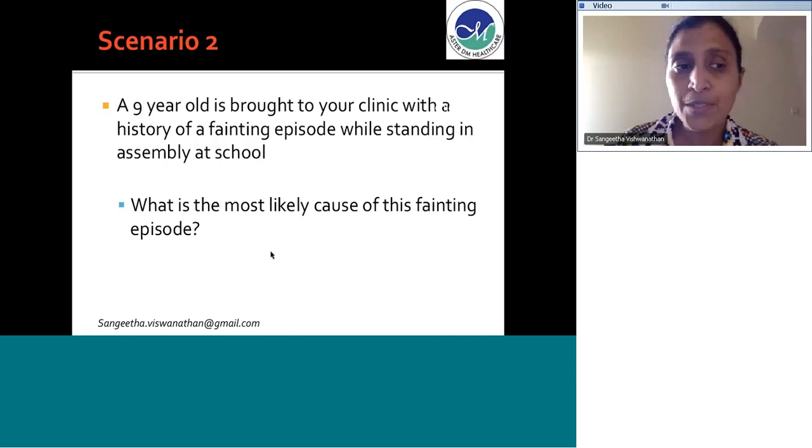There's pooling of blood in the lower extremities, and there is some malfunction in the usual response of the body to decreased blood volume. So normally when you have pooling of blood in the lower extremities and decreased intravascular volume, then what happens is that there is vasoconstriction, and this maintains your blood pressure. Okay, but when there is a malfunction in this mechanism in one way or the other, the blood pressure is not maintained and it falls, and that results in decreased cerebral blood flow and therefore syncope.